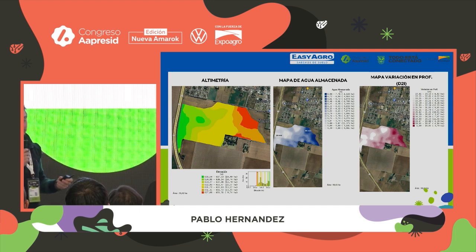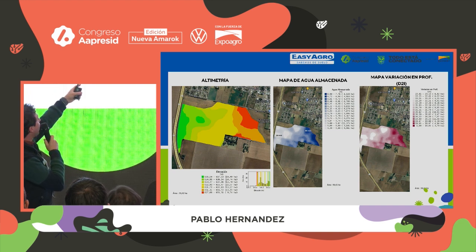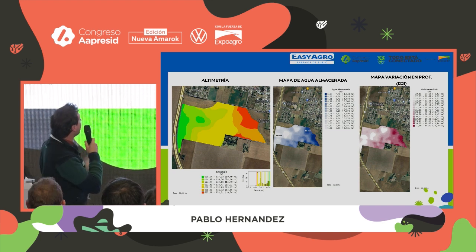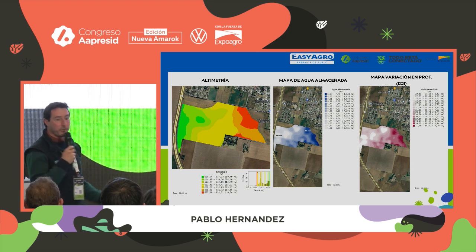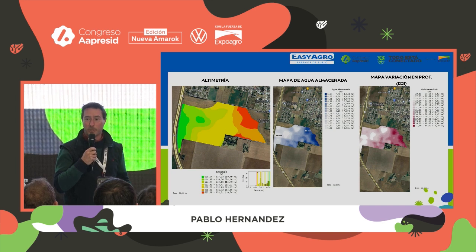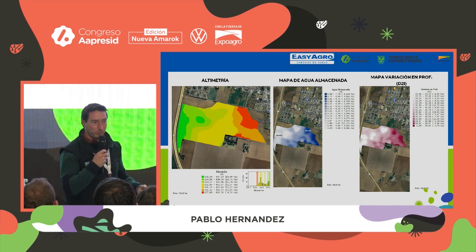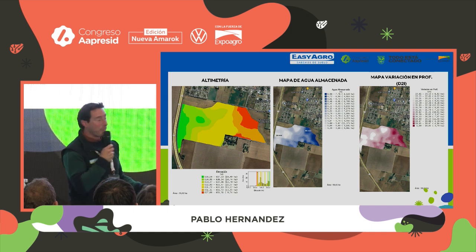If we say that we have compacting or dry soil, you can see that we have 16 millimeters here, and then in the high productive potential, there's about 80 millimeters of water. So the accumulation of water is totally different from one to the other, so the soil resistance will be different, as well as the productive potential.